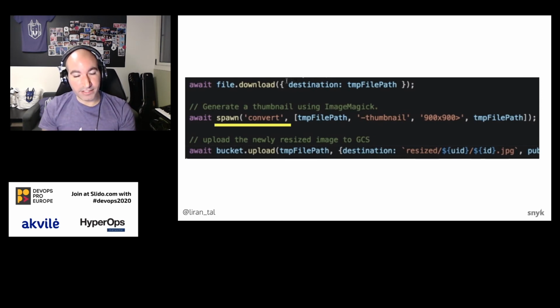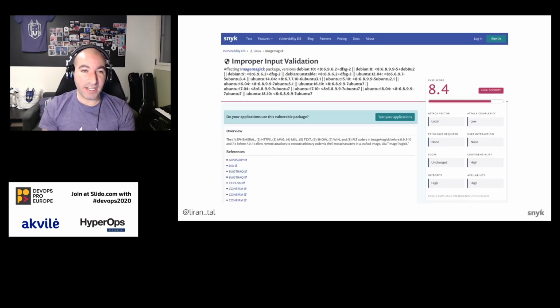So I'm going to go ahead and build on that. And the thing is, ImageMagick has a lot of vulnerabilities. If you look at this screenshot from the Snyk database, which is open, you can go into snyk.io/vuln, see all the vulnerabilities, depending on which ecosystem you want to look at, and you'll find a lot of vulnerabilities for ImageMagick.